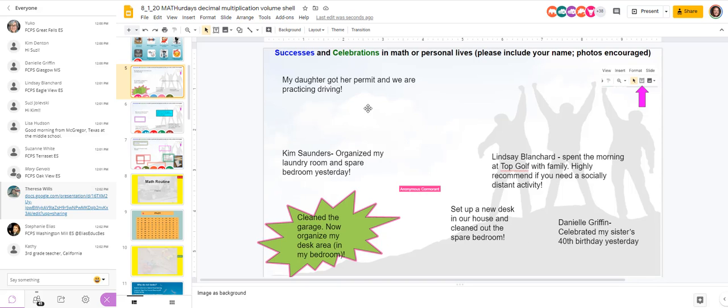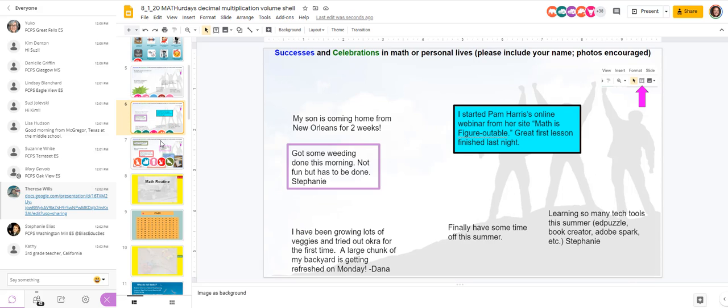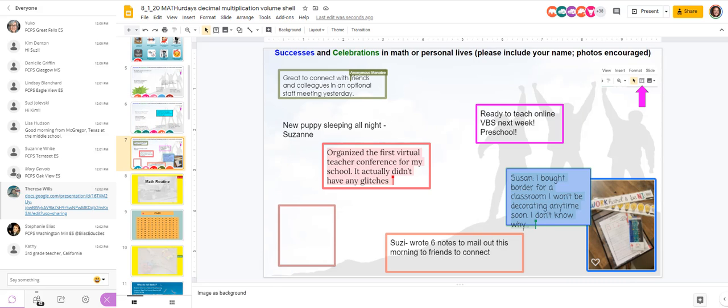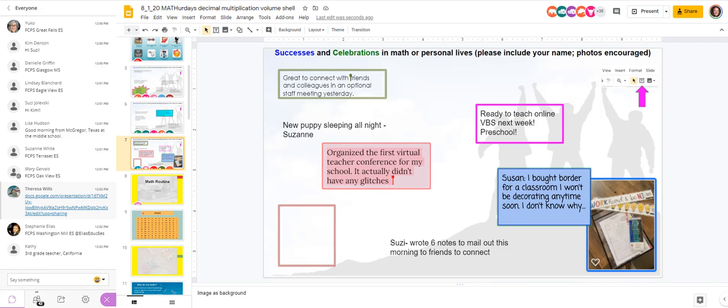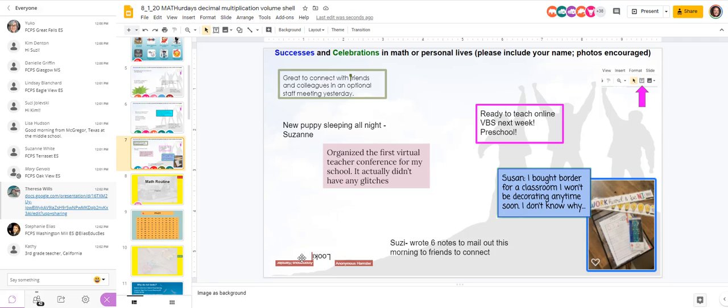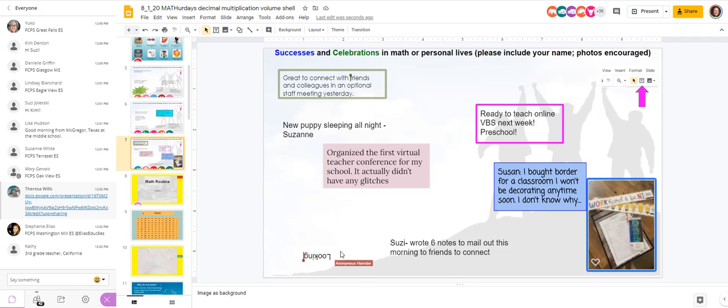Let's see, a lot of people are organizing right now. Whose daughter just got their permit and is practicing driving? How's that going? That's me, Lauren. I think it's going well. Just gaining some confidence right now and figuring out what it feels like, and it's a little exciting and a little nail biting all at once. Oh, that is definitely a major milestone happening.